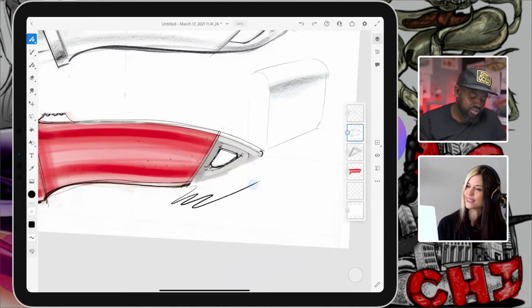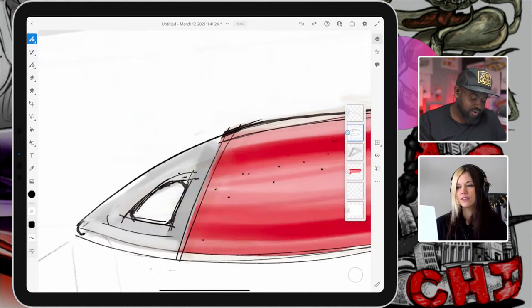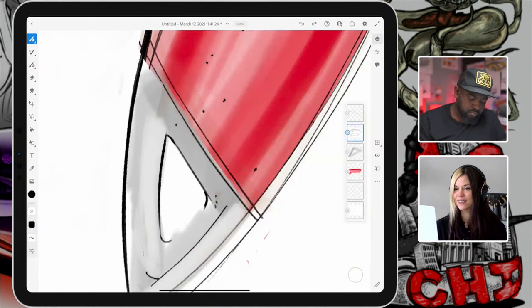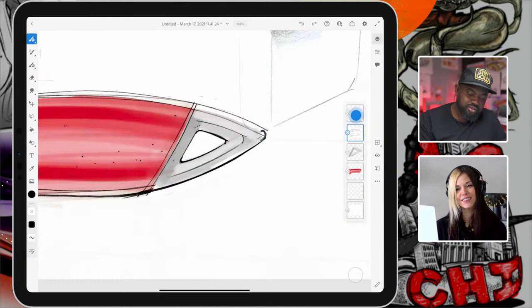But you'll notice that the look of this brush is approximately similar to using a felt pen on paper. So if I need to come in and erase something, oh, this is a little too messy, let's go ahead and fix that. I can do that. That's nice. All right, so there's one example of how I would work from analog to digital. Scan something in, erase and clean up if you need, then use a brush to mimic the look and feel, and then finish up.